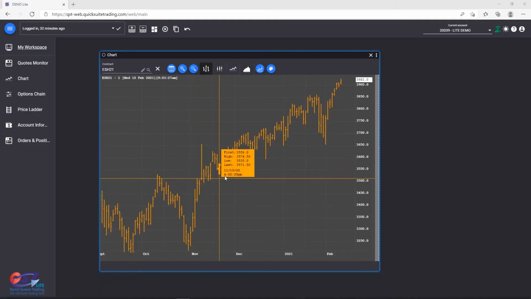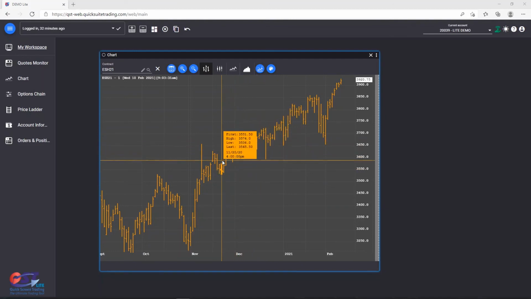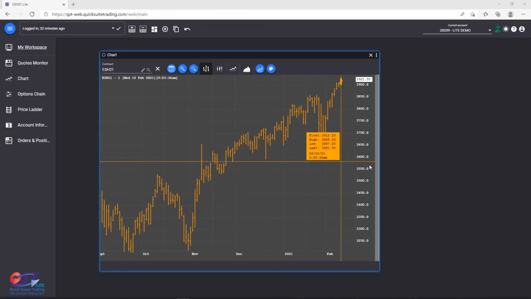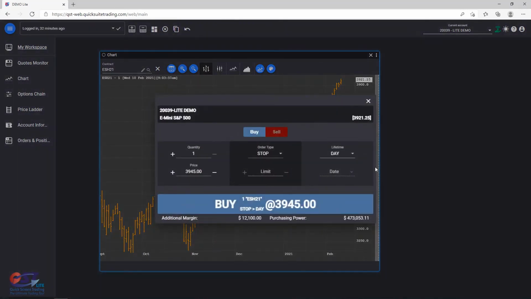Moving your cursor over a bar or chart element will display a tooltip and a crosshair with the details of that particular bar. Moving your cursor over the vertical dotted bar here on the right will allow you to place orders directly from the chart. A horizontal crosshair line will be visible to guide you, and also a custom tooltip will follow your mouse position. Remember, left click to buy, right click to sell.